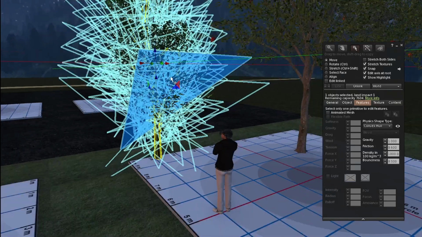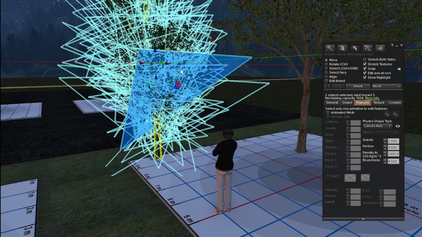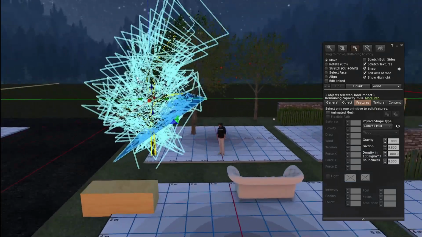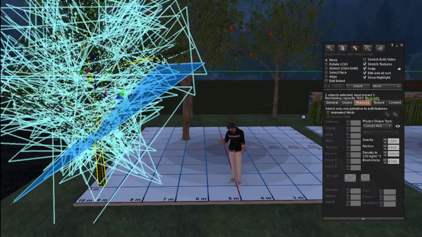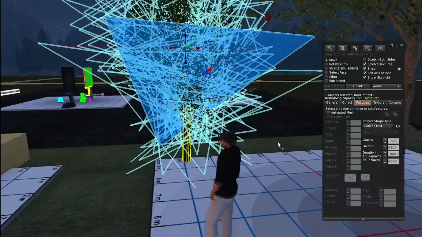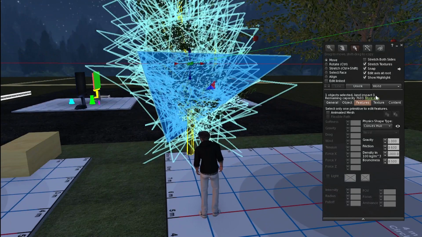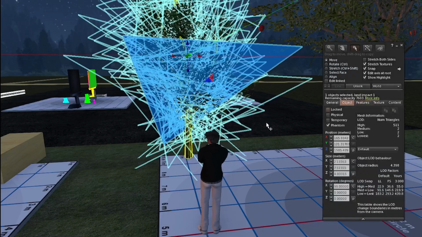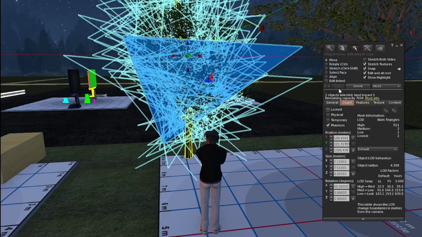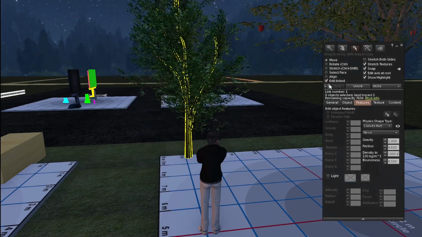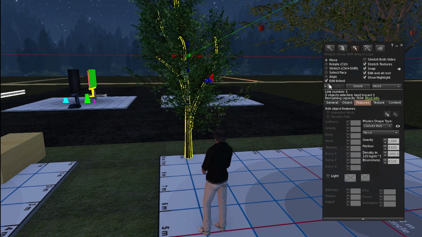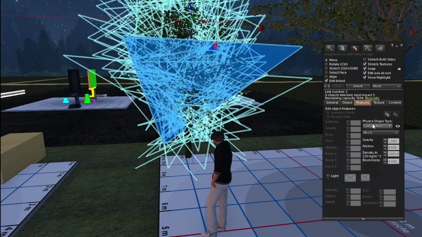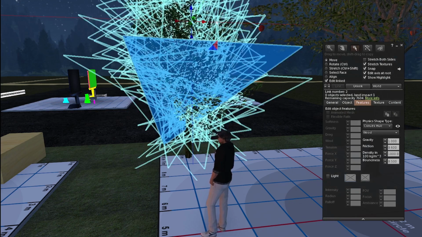The same will apply to a different kind of tree. Now this tree, see here again, another big triangle, very complex, the entire design of this tree. Now this tree, if I was to make a box like I did with the fence, it would increase my land impact by 1. But the creator of this released the tree already set to phantom. Problem with that is whoever made it didn't take into consideration physics shape, especially of this massive stuff.